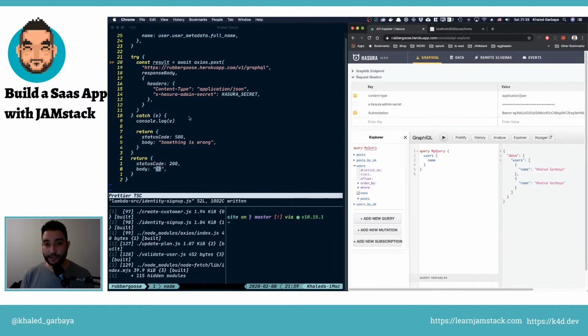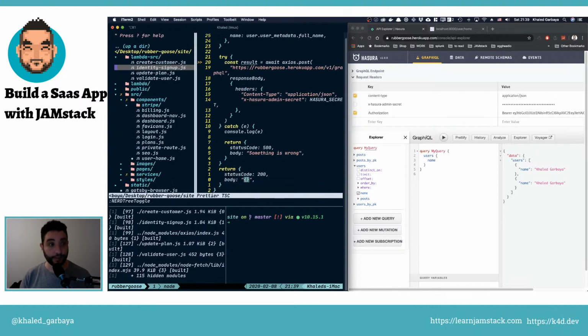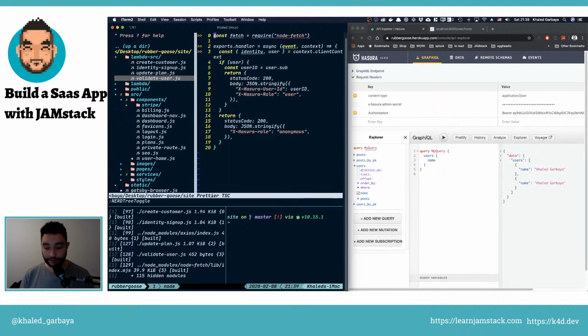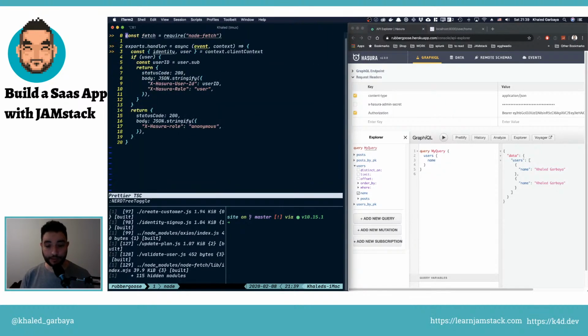After I did the authentication, like I said, I had this validate user, and this will be called by Hasura every time we make a request like this one.